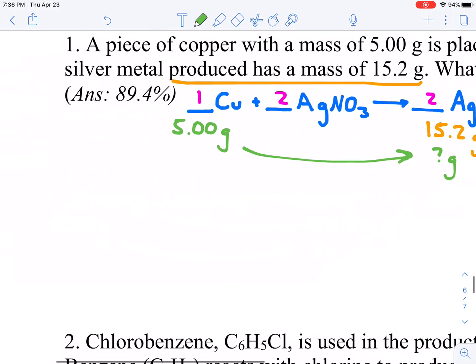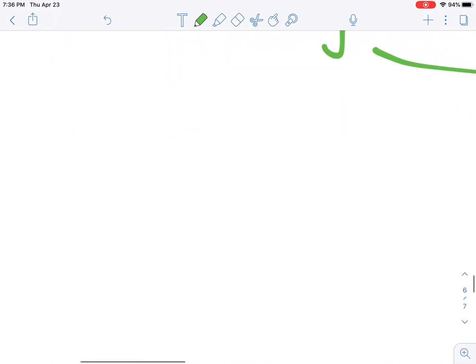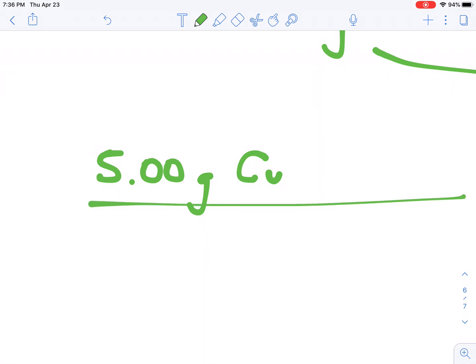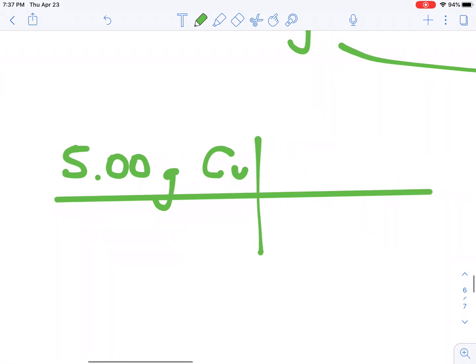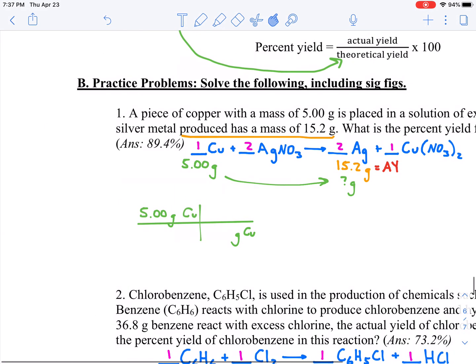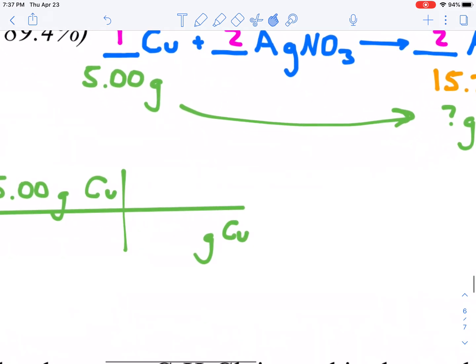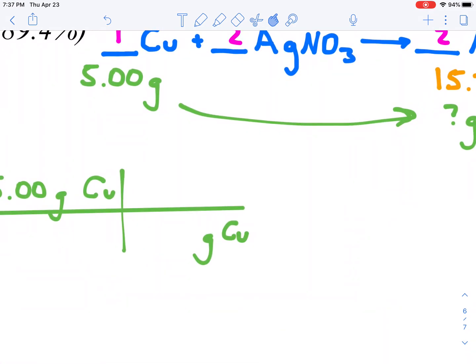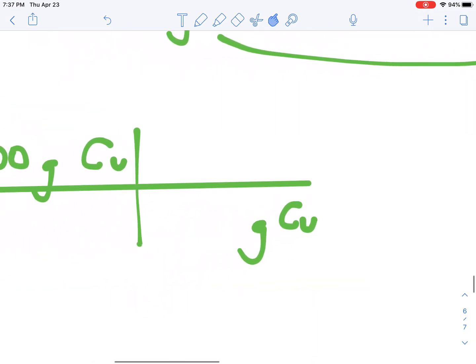So let's do that. Let's do some stoichiometry. We'll start with what we know. That's 5.00 grams of copper. Even before we do anything else, we know what unit has to go downstairs in the next fraction. We know that is grams of copper. We are on a journey over to grams of silver. In order to get to grams of silver, we must go through moles, right? To go from one thing to another, you have to be in the unit moles. So we know that we're going to moles on top.